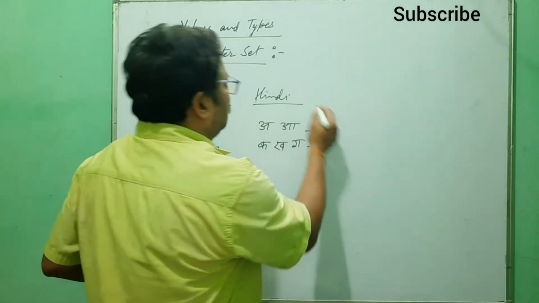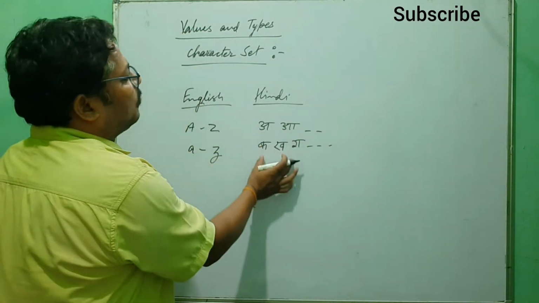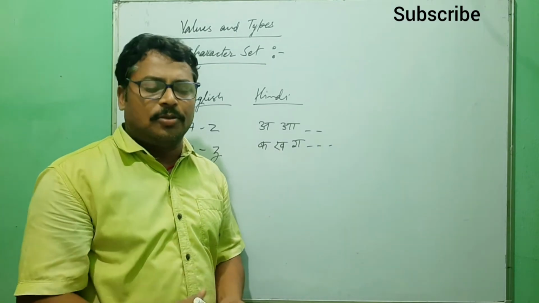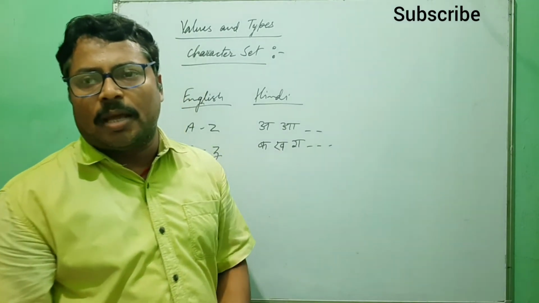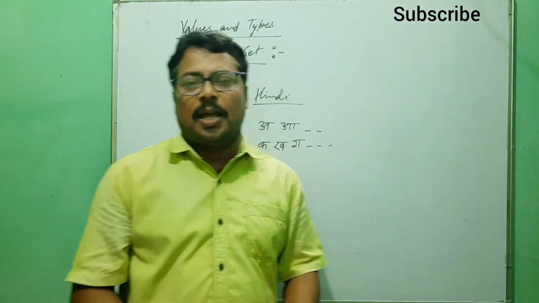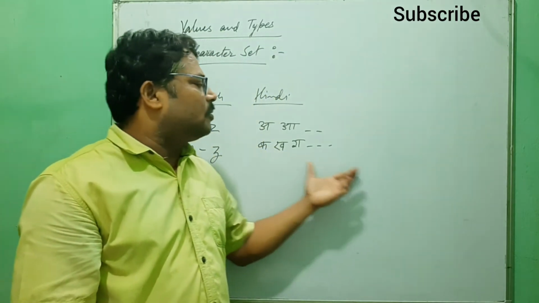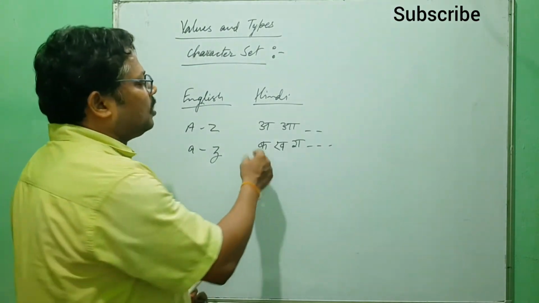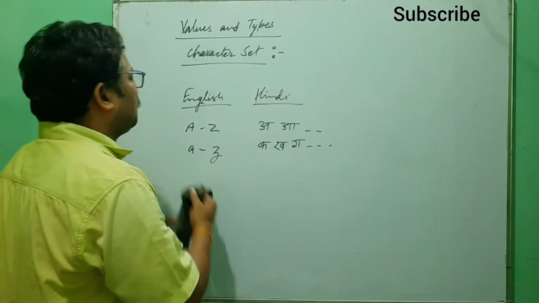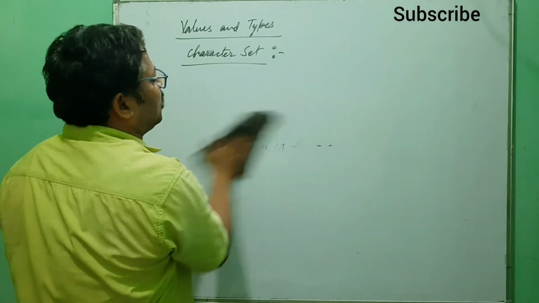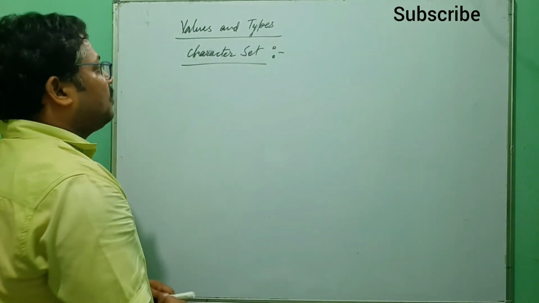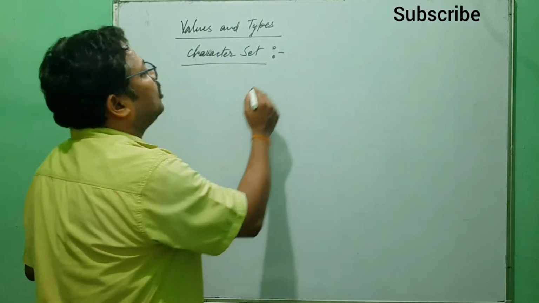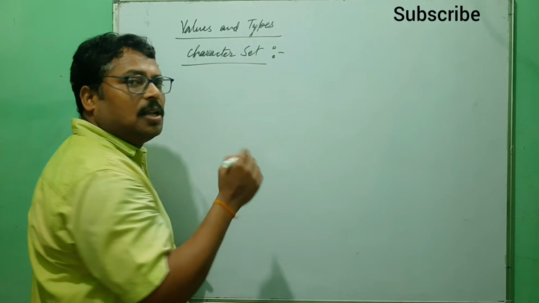In the same way, these alphabets, symbols or letters are used to make a word in a language, make a sentence in a language, make different things in a language. So like the same, in Java also we are using a set of characters. But Java is a high level language and we are using the English language. So here we will also use the set of characters that is in the English language.